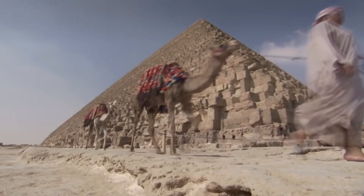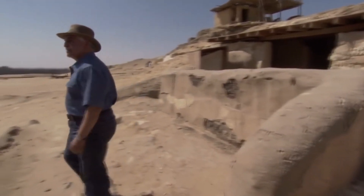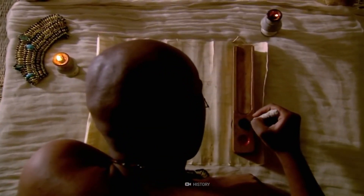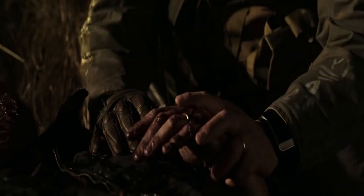The pyramids could not have been erected by Jewish slaves since no archaeological remains directly related to the Jewish people have been discovered in Egypt dating back to 4,500 years ago when the Giza pyramids were built. The tale in the Hebrew Bible concerning Jews becoming slaves in Egypt mentions a city called Ramses. There is no archaeological evidence for the lost city of Atlantis, and many experts believe the myth is fictitious. Aliens are out of this world. According to Egyptologists, all evidence indicates that the pyramids were built by the ancient Egyptians.